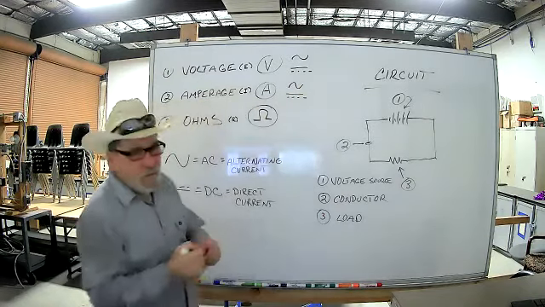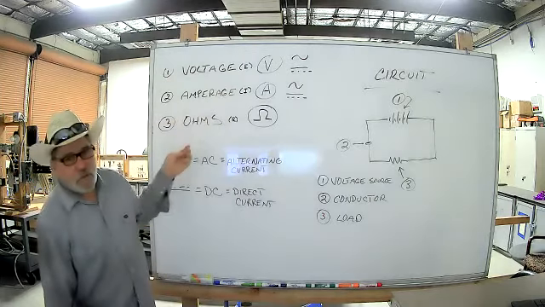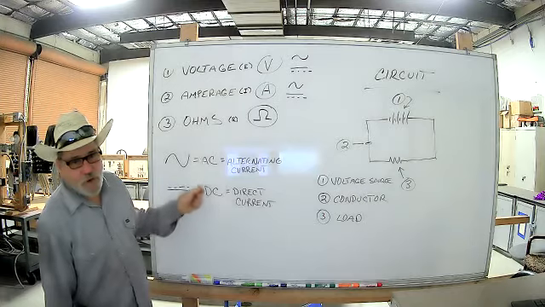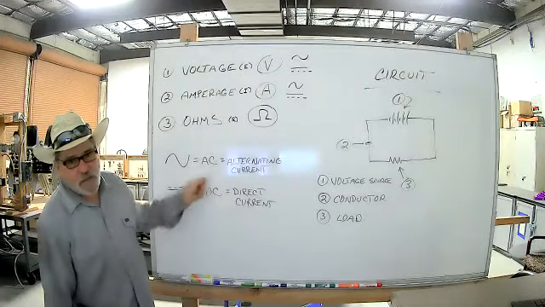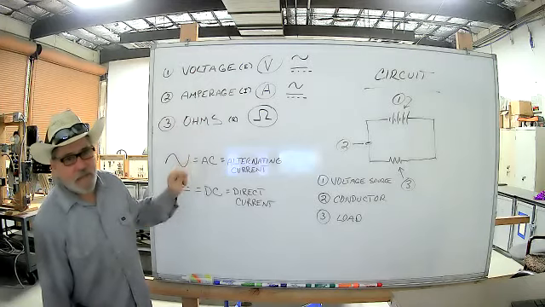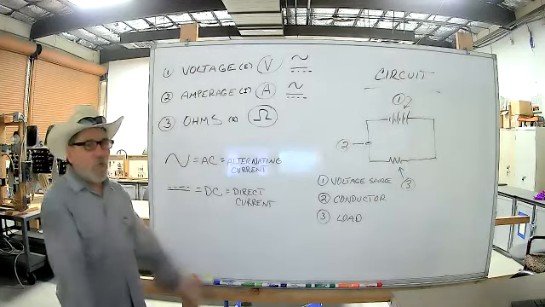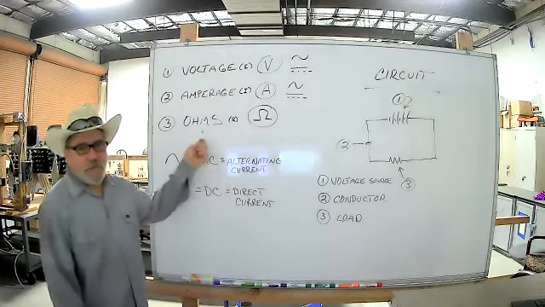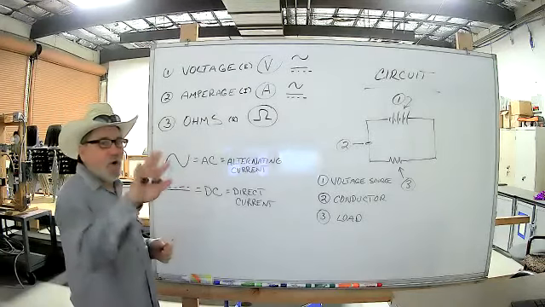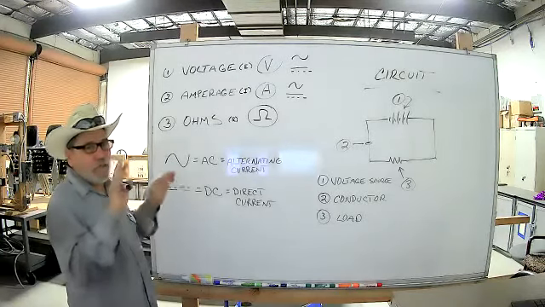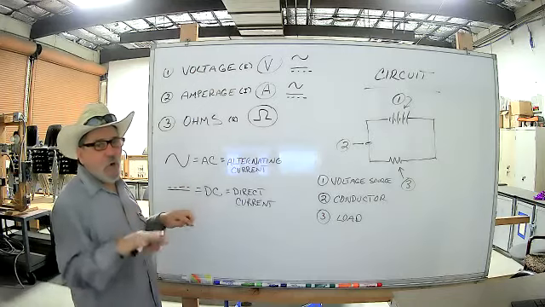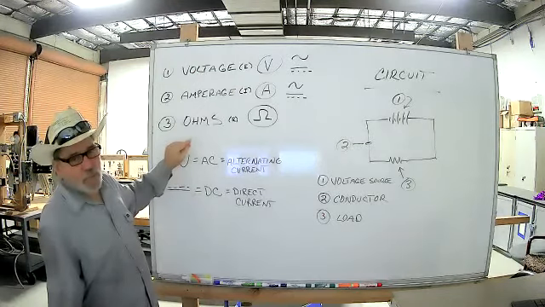For your amperage, you can have these same symbols. So just remember, when you set your meter, you need to know whether you're measuring for AC or DC, okay? Whether it's voltage or amperage. Resistance doesn't have any AC or DC, just plain old resistance. You're never going to measure resistance with a circuit that has current flow or voltage in it, because it'll mess it up. You can't get a reading.